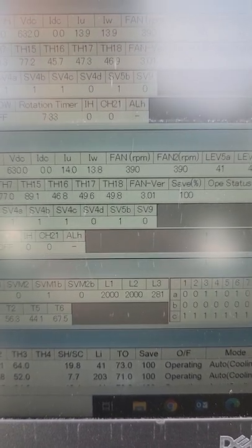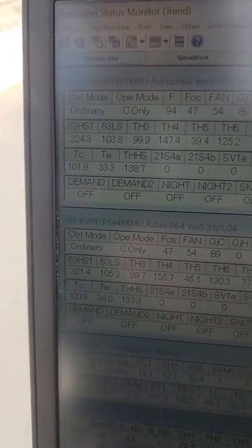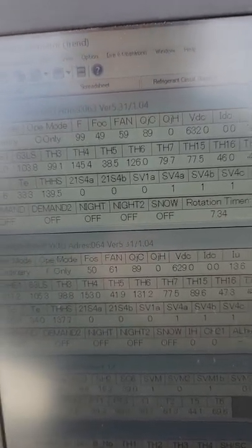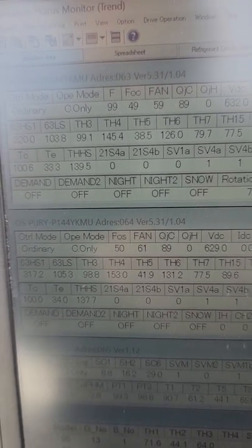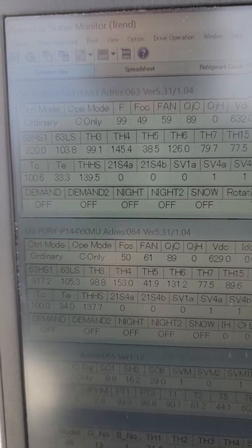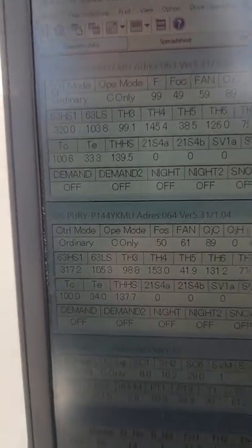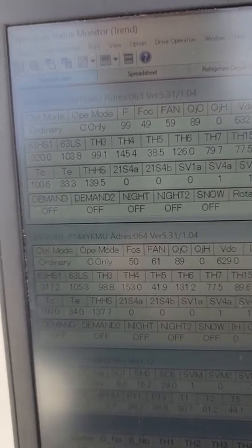Target evap temp is very critical when we're in cooling only — our compressor is going to do whatever it needs to maintain a 32-degree saturation temperature. This unit could have a total charge of 150 pounds and you could be 120 pounds low, and the unit doesn't really care — all it's going to do is maintain that 32 degrees. The compressor is going to ramp down, all your indoor temperatures are going to be extremely high, all your room temperatures are going to be extremely high because you're low on gas. But notice the compressor frequency — the compressor seems to be running at 30 Hz.